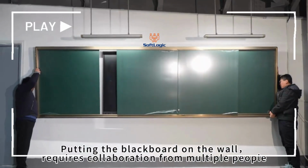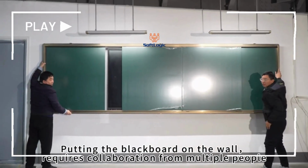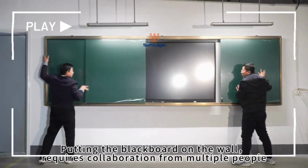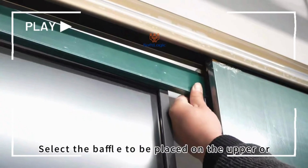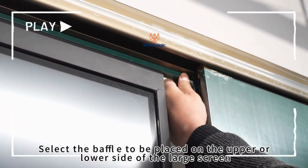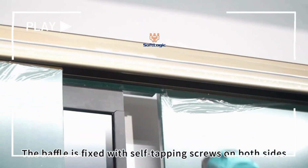Putting the blackboard on the wall requires collaboration from multiple people. Select the baffle to be placed on the upper or lower side of the large screen. The baffle is fixed with self-tapping screws on both sides.